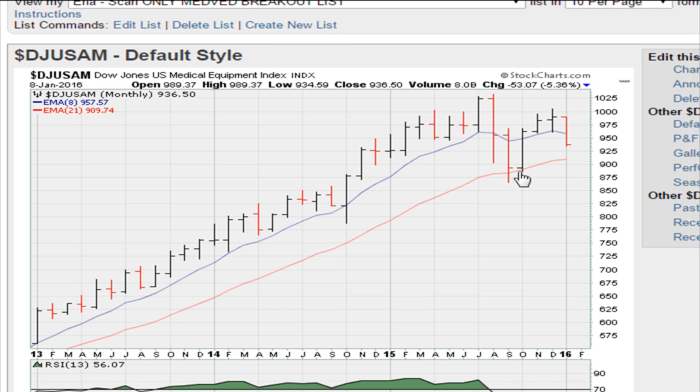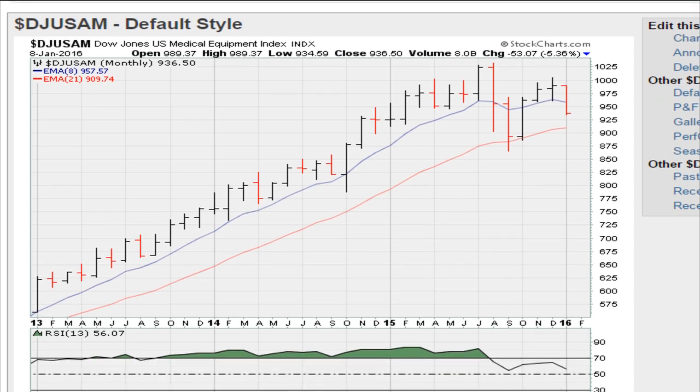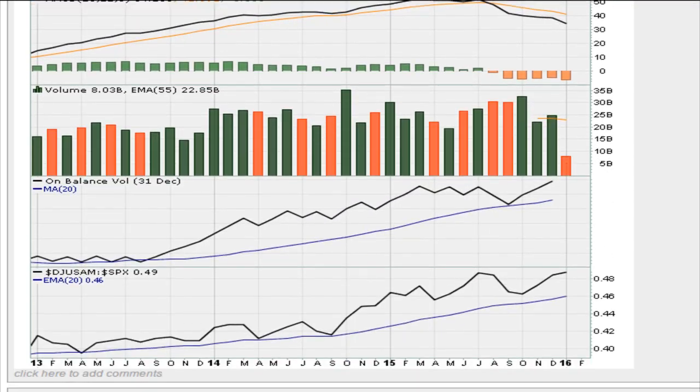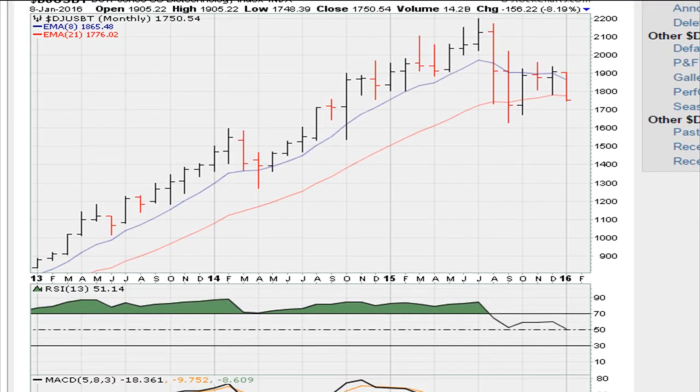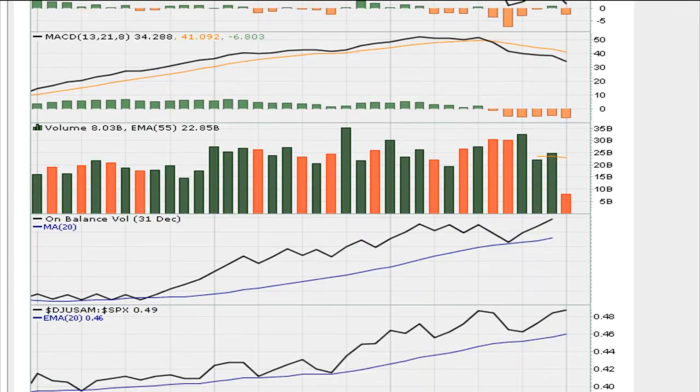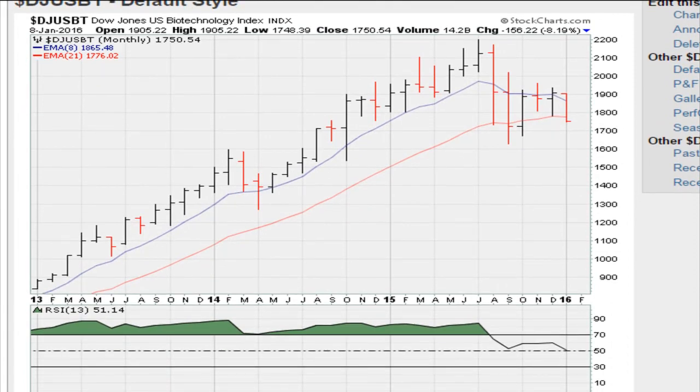You can notice here that this group seems to be more in the biotech space, and take a look at the fact that this has not broken down yet. Close enough, but not yet breaking down. Many of the charts that I was looking at on the sector were already breaking down, if not already broken. So what I'm saying is, here's a sector that I can avoid when trying to find short ideas, which is the biotech space. Even the biotech index itself has yet to break down below 2015 monthly closing lows. So clearly, the last thing I want to do is try and short a strong sector relative to the entire market.